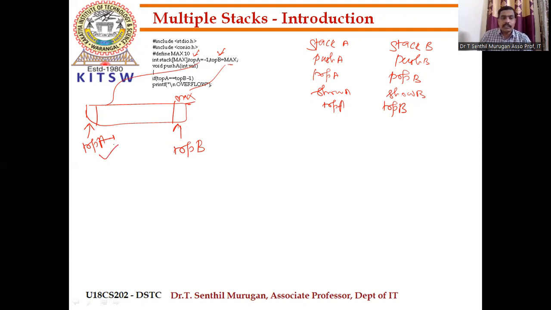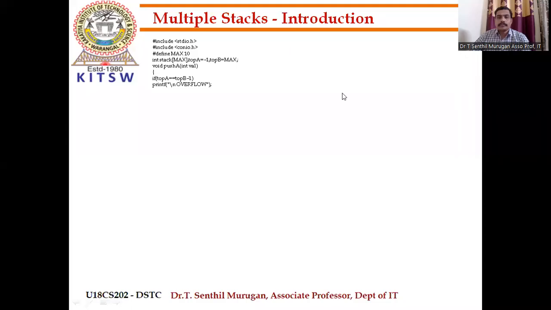After that, it will move in this direction. This will move in this direction. Whenever it is equal, then it is overflow. Okay, we are unable to add the element into the stack. Clear? So we check the overflow condition. If it is not overflow, what do we have to do? We add the element into stack A. Same, top plus plus, top plus one, as I told in the previous lecture. Same like that we have to perform. The stack top A value we have to assign, so then it will be stored in that position.